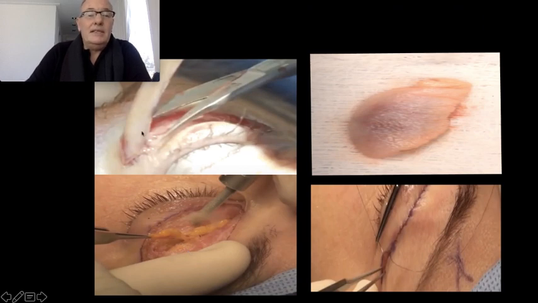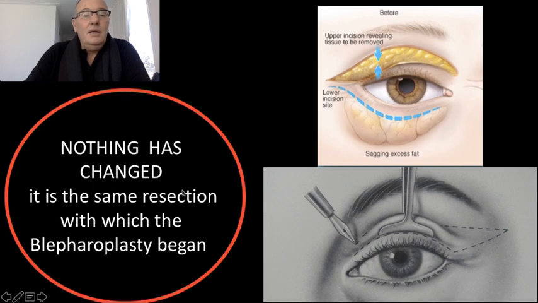This is the skin resection. All the skin was resected, the upper eyelid fat pad and the stitches. Nothing has changed. It's the same procedure. But sometimes they are using laser, but they don't use laser for rejuvenation. They use laser for cutting and coagulation.